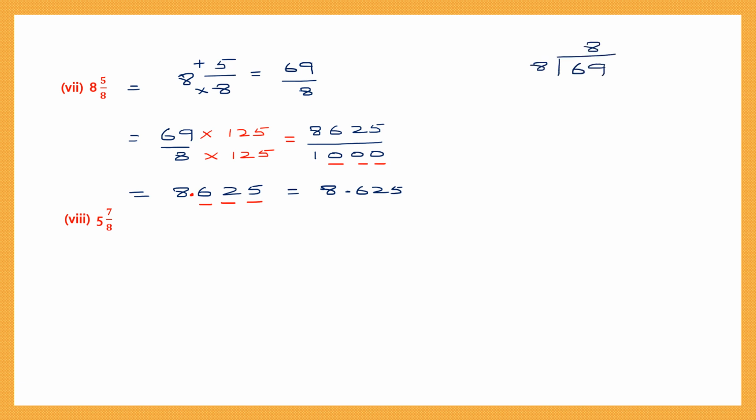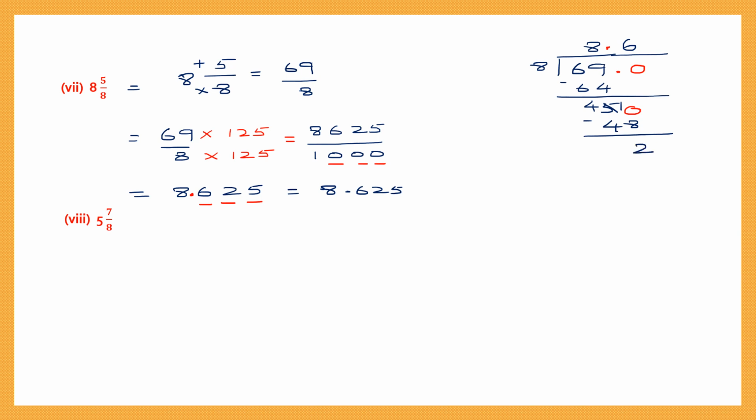Another way is by doing long division, 69 by 8. 8 eighths are 64 minus, there's 5. Now I need to continue my division, so I'm going to put a point here and carry that point up. I'm going to put a 0 and bring that 0 down. Now what is my number? My number is 50. Now we need to get a number close to that. 8 sixes are 48. Isn't it? Minus, now let's subtract this. This is 4 and 10. 10 minus 8 is 2.